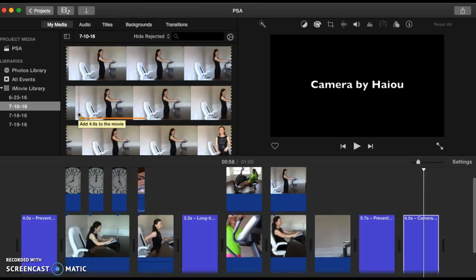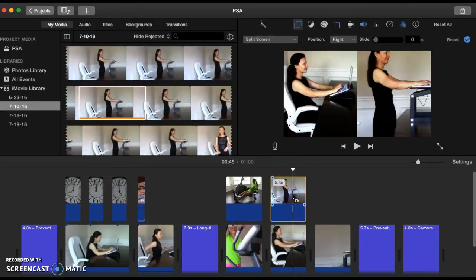It indicates I have selected this part of the clip and inserted it into this position in my video. So you can follow the procedure to split and insert all the clips for your video.